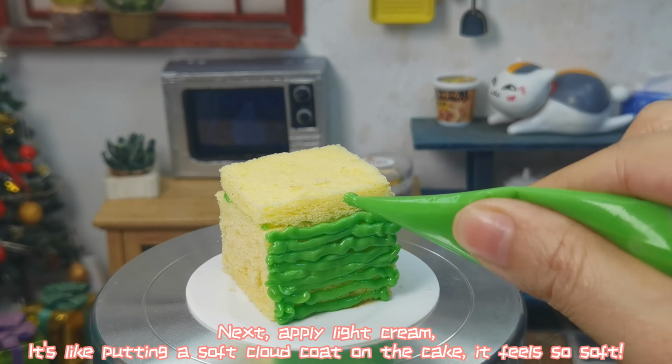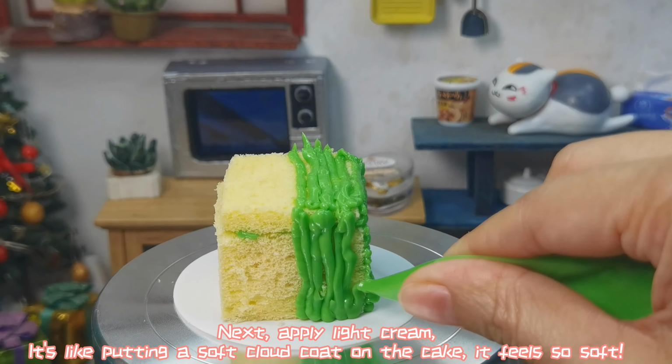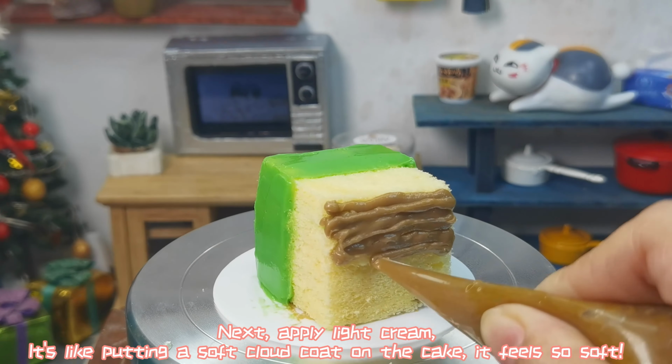Next, apply light cream. It's like putting a soft cloud coat on a cake. It feels so soft.